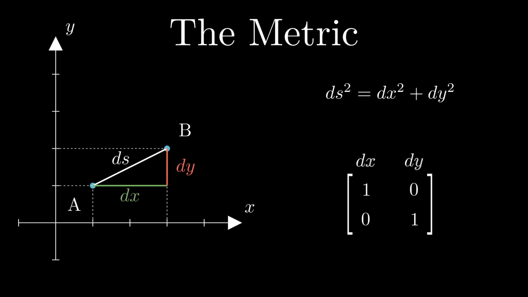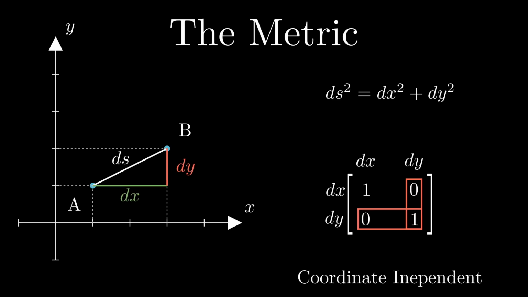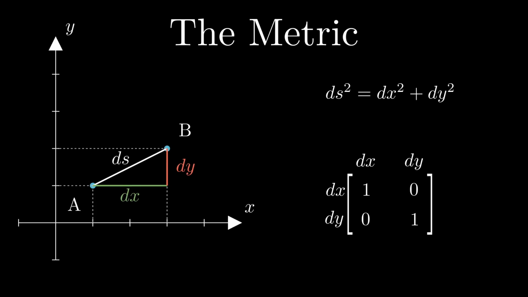On the rows and columns, there are the infinitesimal distances in the direction of the coordinates, in this case dx and dy. The elements in the matrix are then the coefficients from our formula when we multiply these small distances. In this case, we have dx squared and dy squared, and therefore the corresponding matrix elements are simply 1. And because in this case the matrix only contains constant numbers, we call it coordinate independent, which is an important fact for later on. And these are basically all of the ingredients you need to understand the metric, which is the key building block to describe curvature.